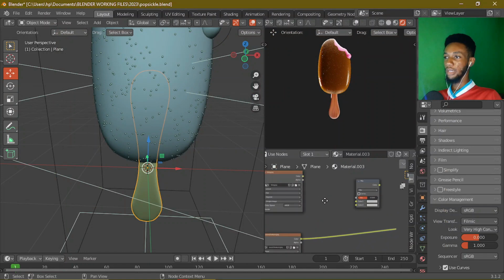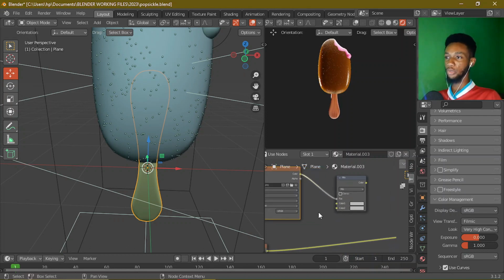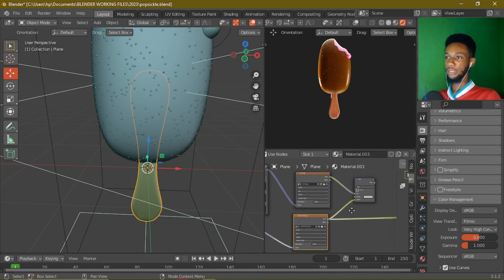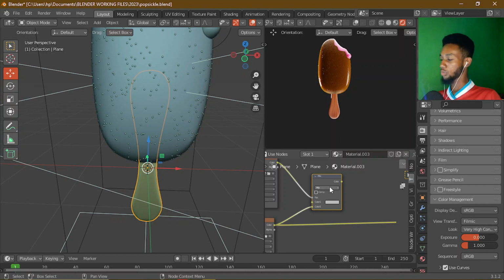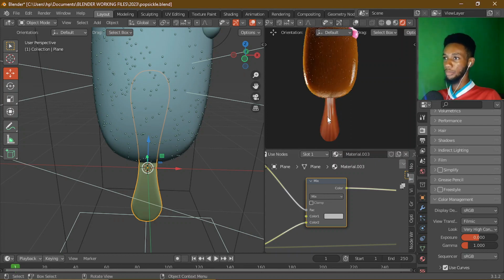All right, and now let's connect the color of the image in black and white to the factor of the mix RGB node. And then after that, connect the wood image that you added to the color too. All right, so we have something like this. So right now you won't really see what is going on, but if you select the mix RGB node and then hold Ctrl Shift and click on it, you will see that something will be going on.